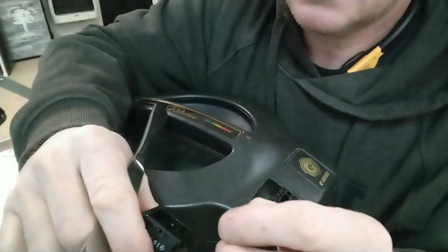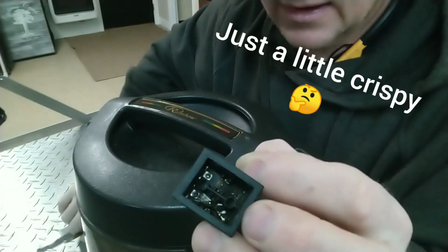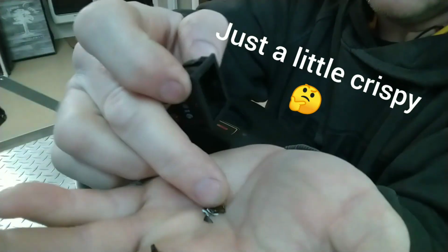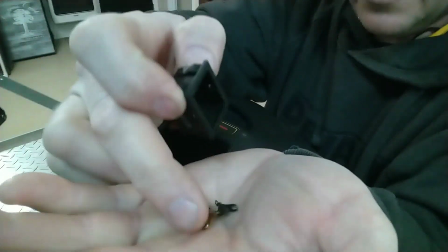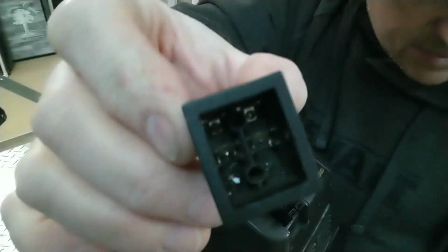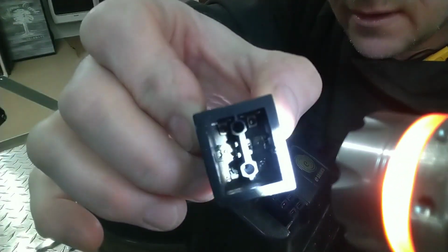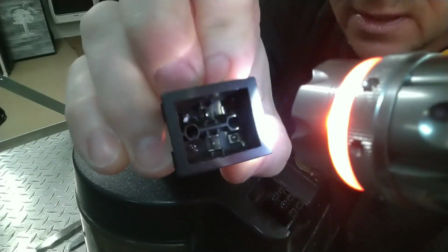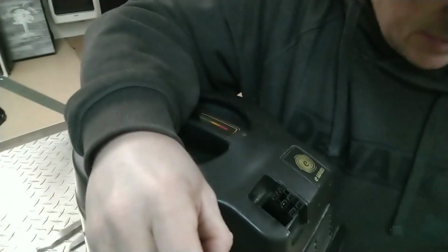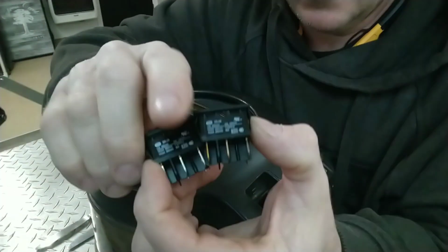What fell out? Oh yeah, that's a mangled mess. Let's see what happens here. Oh yeah, we've got some burned contacts. Yeah, she's a little crispy. Let's see if I get a light on there for you. See if you can see that in there. Pretty burnt.